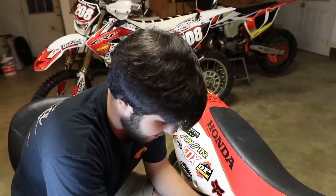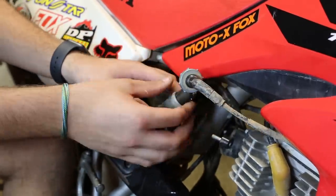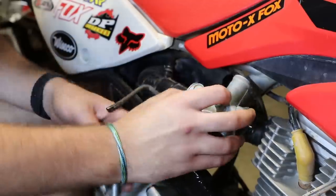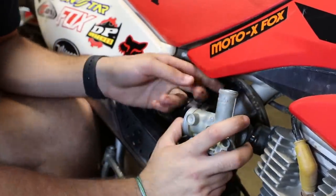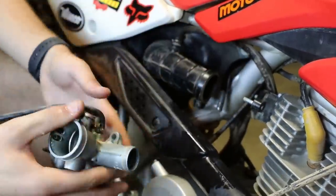Okay. All right, we're gonna go ahead and try to pull off all these lines. Let's go ahead and get the throttle cable. Pull out your lock off right here. All right, so the choke's actually on the carburetor, so we don't have a line for that. We just gotta pull off the gas line. Ah, and here's your carburetor.